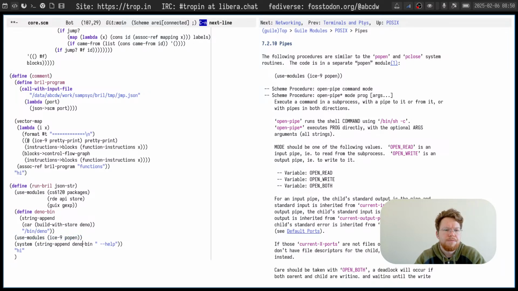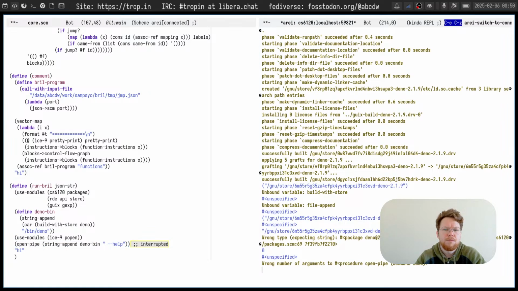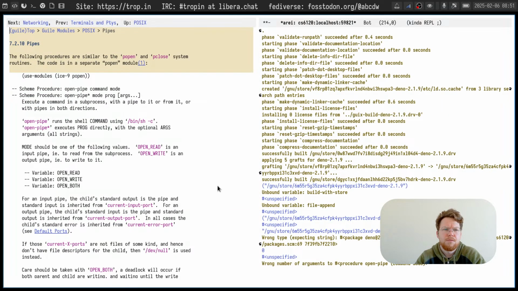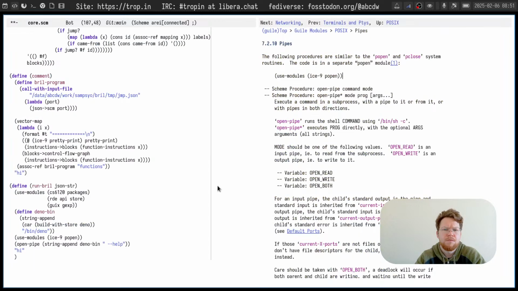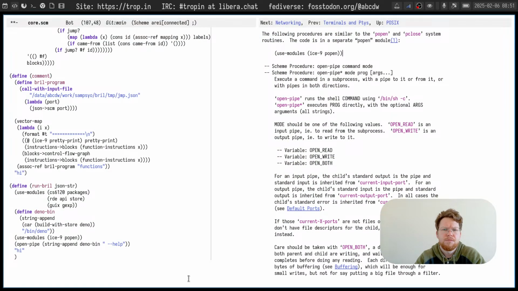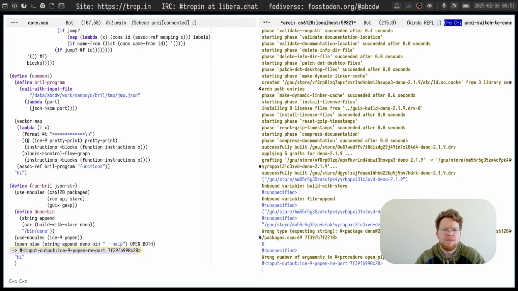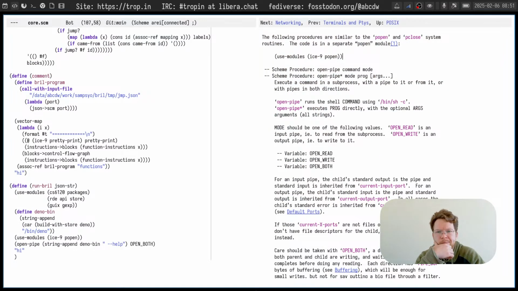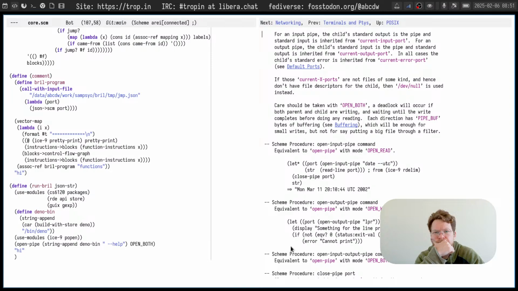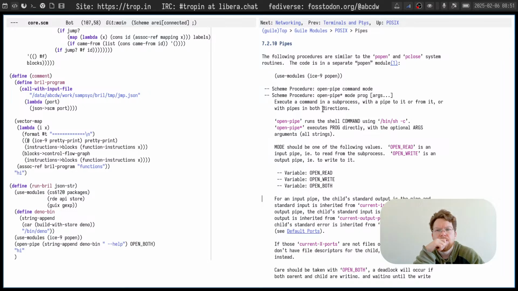Let's try. Yes, process is pipe to it, from it.